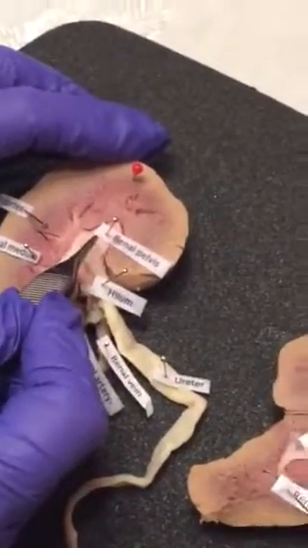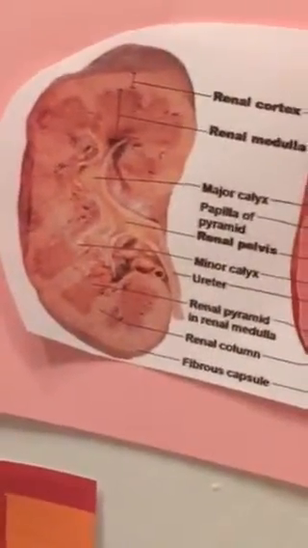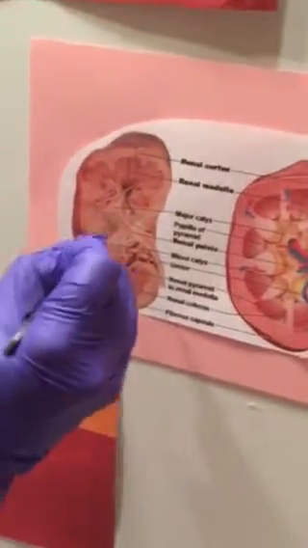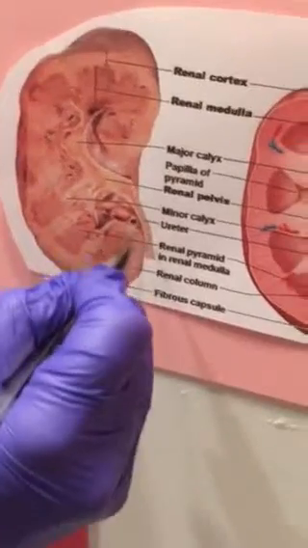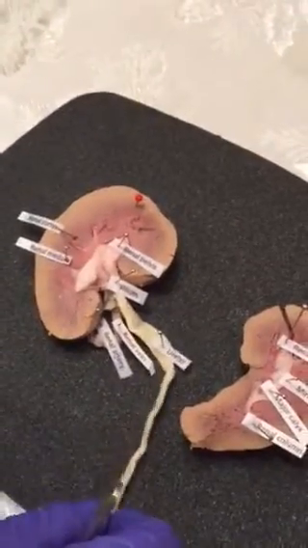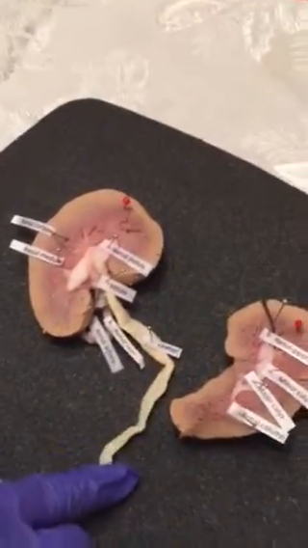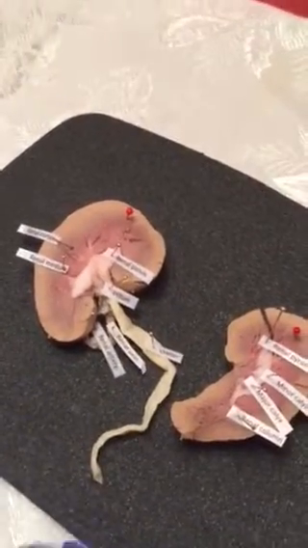Then here we have the renal pelvis, and this is very important because this is a funnel-shaped tube which is continuous with the ureter. It comes out here through the hilum. We go down. Here's the ureter, our sheep's ureter. And this is how the urine gets to the bladder if it was down here. And those are the 3 distinct regions of the kidney. I'm going to pull this down so it's easier to talk and I can actually breathe.